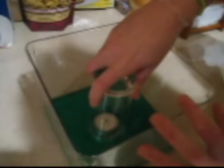Which really isn't what was supposed to happen, but it's still kind of cool anyway. So if you look on top, I'm going to tilt up the side. It's stuck on there pretty hard, but it squirts water really hard. But we'll try to do this again so we can show what it was actually supposed to do, because I wasn't really supposed to be able to pick up the entire thing. So let me dry this off, or I could just hold it at a, ooh, that was close.